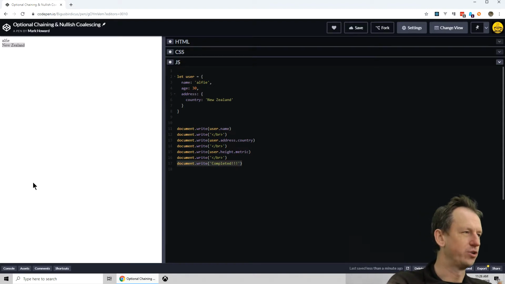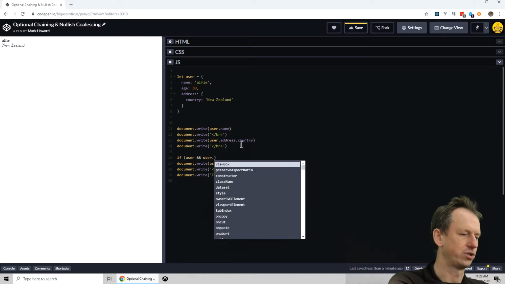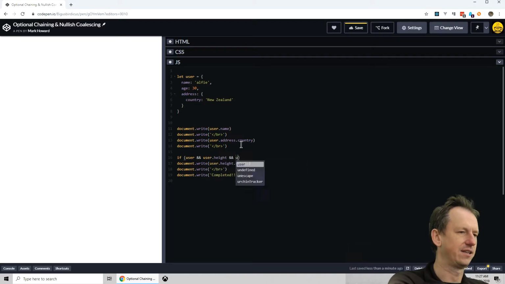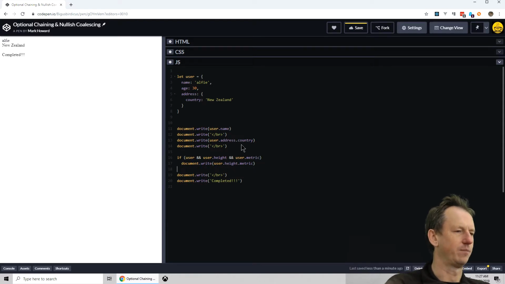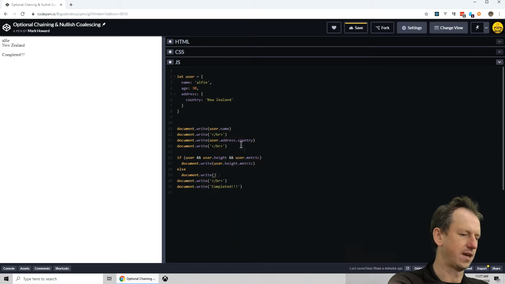So what we would normally do up until now is to check if that property exists. So we could do something like if user and user.height and user.metric, then we might do that there. And we could put an else in here and say not available, like so.